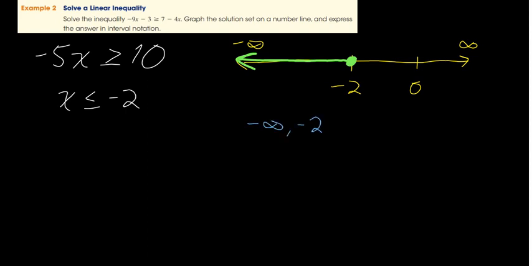Now we're going to put in our parentheses and bracket. I said earlier that infinities, whether positive or negative, always have a parentheses. Now that -2, it's either going to have a parentheses or a bracket, and you'll know because you're going to, again, look at this sign. If it is an or equal to sign, we make a bracket. If it were just simply less than -2, then we would have made a parentheses. But since it is an or equal to, we do make a bracket.